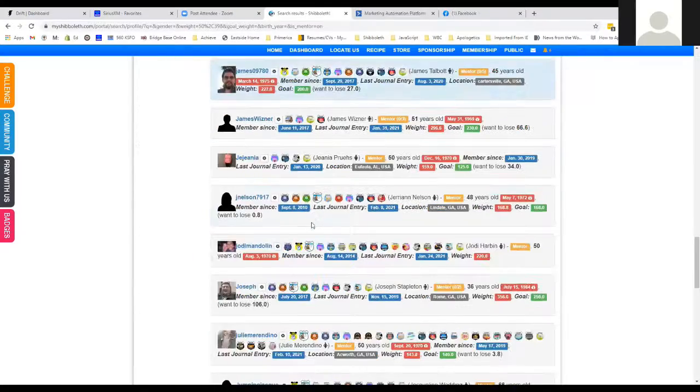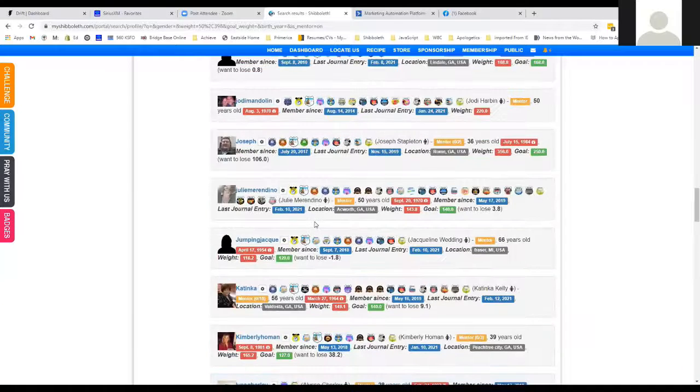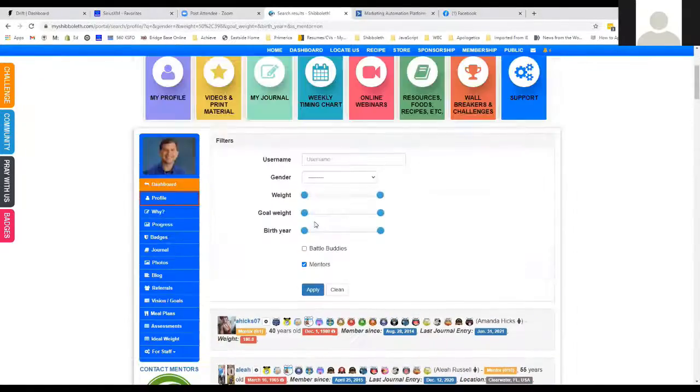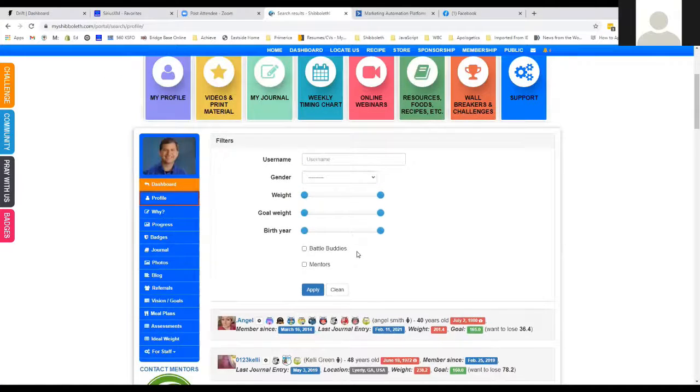So look at all these mentors out here. So I could go follow a mentor. There's still even more mentors loading. So that's an option right out there too for you. You can load mentors, so you can play around with this. Another thing you might do is, let's just fool around with this for just a second. But I'm trying to show you how you can stay connected to people who came over from Achieve. And so this is a great way to do it.